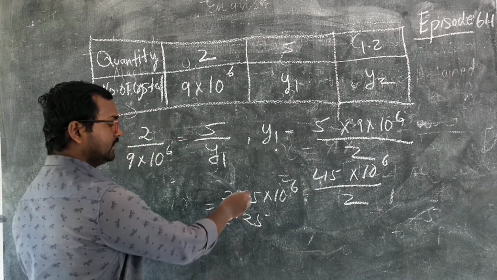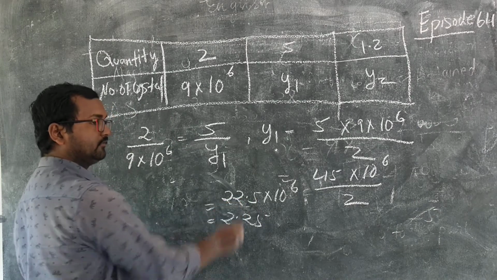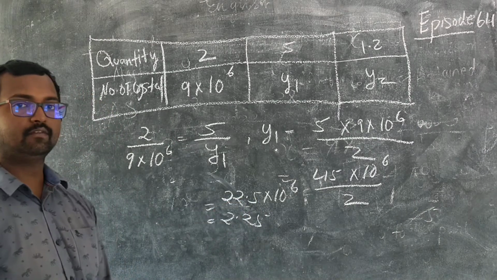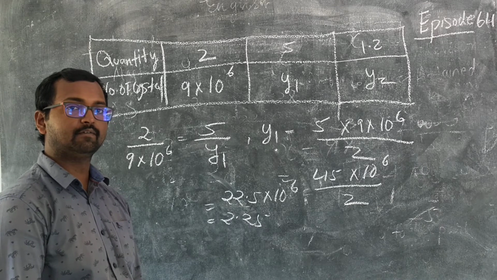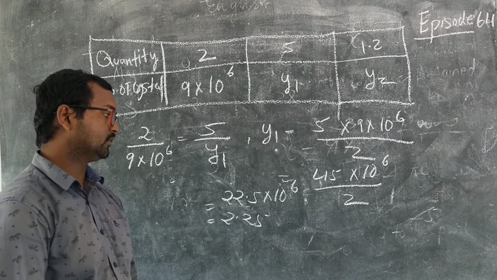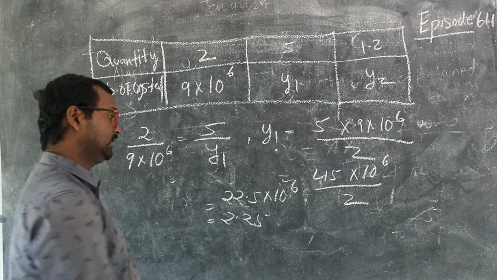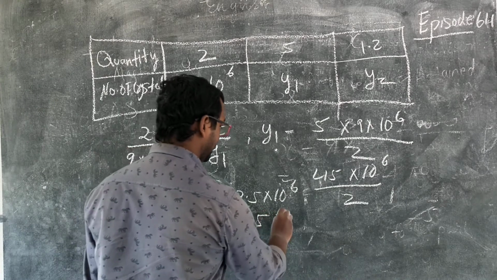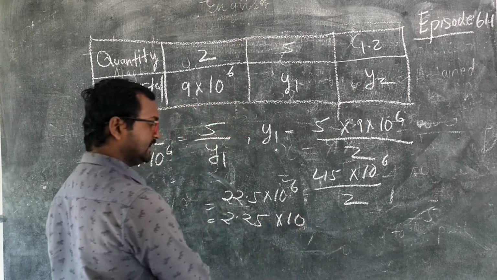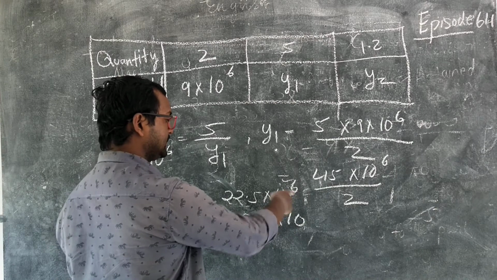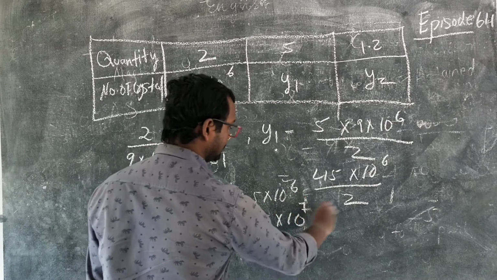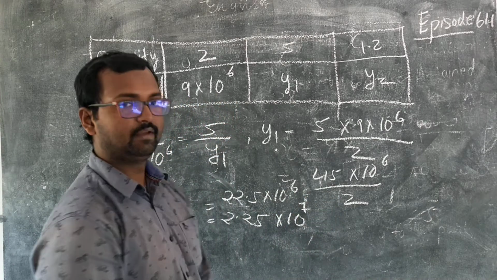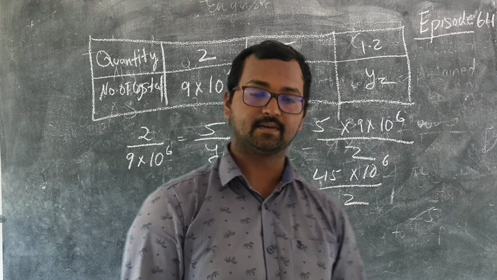That can be written as 2.25. So I am moving this decimal from here to the left. I told you already, whenever we move the decimal towards the left, the power will be positive and it will increase. So this will become 10 raised to how many places it has moved? 1 place. Already it is 6, so with 1 place it will become 7. So 2.25 into 10 power 7 crystals are there.